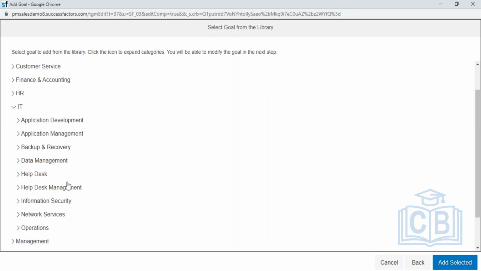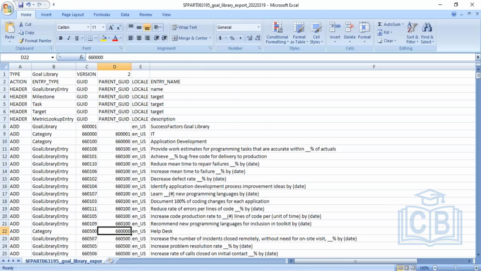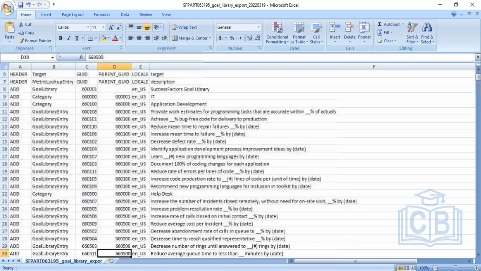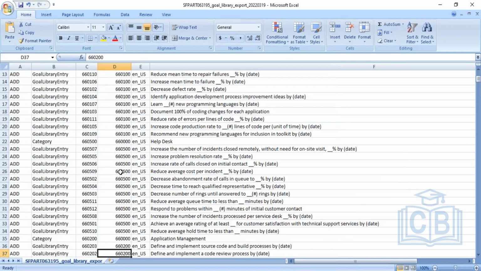So if you go here, we have taken this IT GUID as the help desk parent GUID.